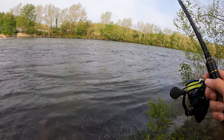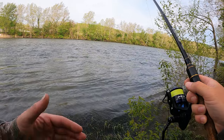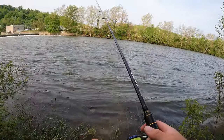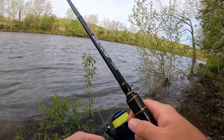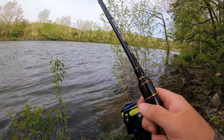Makes you wonder, was I looking over, per se, bigger fish, throwing my swim bait? I don't know. Let's go along the bank. Actually, I want to get this Hellgrammite underneath that tree.